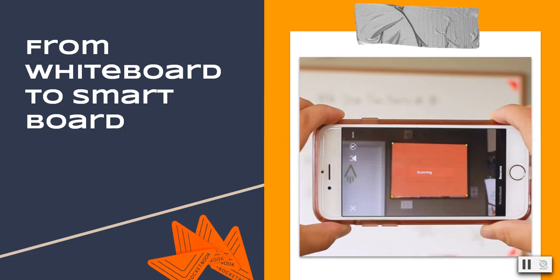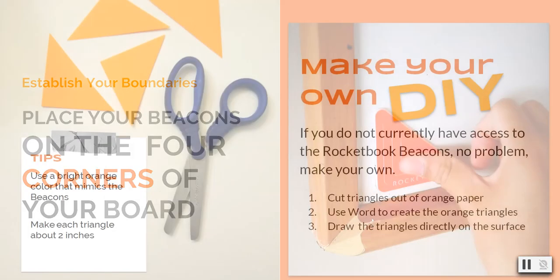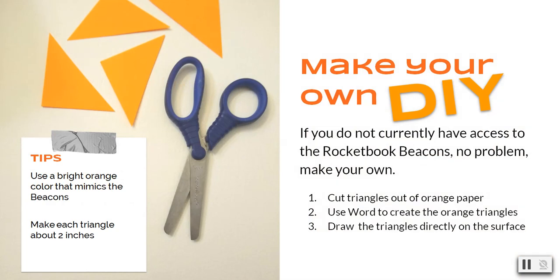What you want to do next is put those beacons on your board. Go ahead, figure out what area you want to use, and put them on each of the 4 corners. Now, it's recommended for the beacons to work best to be on an 8x8 or smaller board. If you need a space bigger than 8 feet by 8 feet, that's fine. You just want to double the size of the beacons and use 2 triangles at each corner instead of the 1.